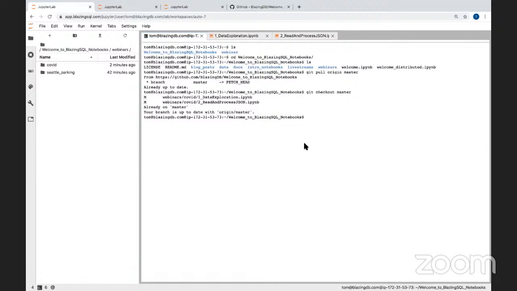You don't need to do it anywhere else, and then it should clone it in there. For anyone else, you'll have to do rm -rf, you'll have to force it. That was my bad for not sending that. You'll just want to remove that whole directory, Welcome to Blazing SQL Notebooks, and re-git clone it, and you should have it.